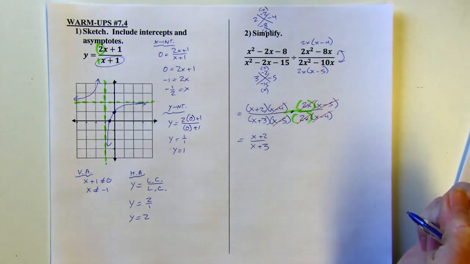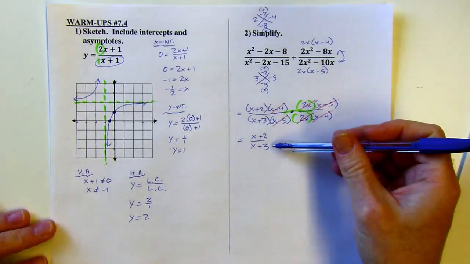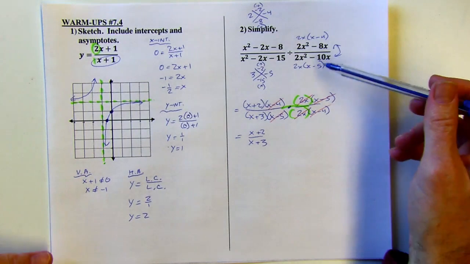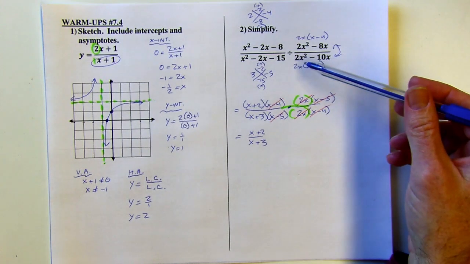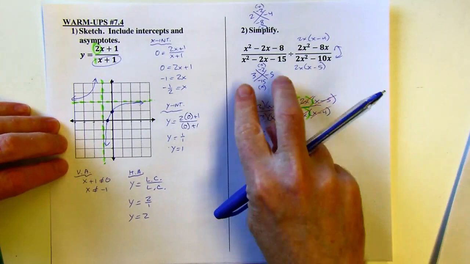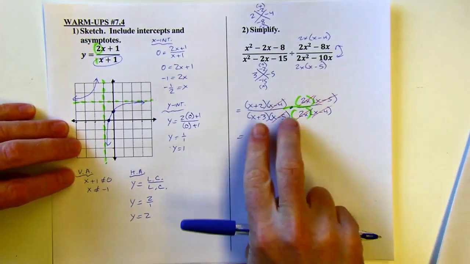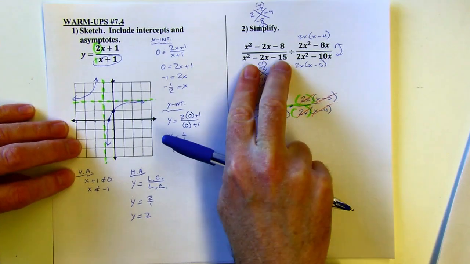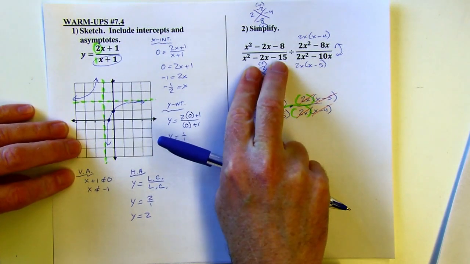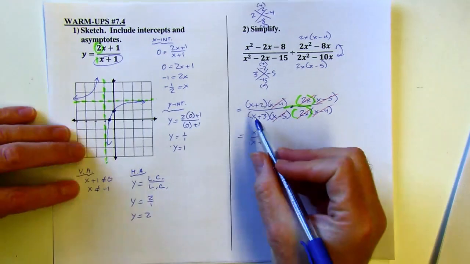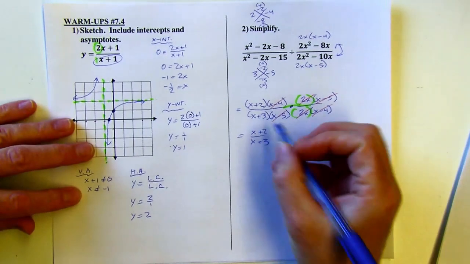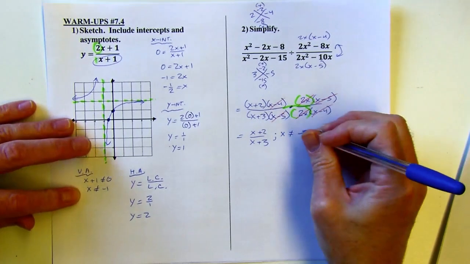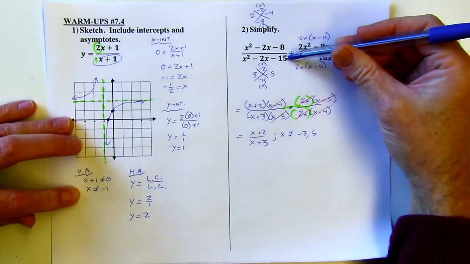That's all that's left. Now, one other thing we should really put: this isn't quite equal to this original expression, because there are certain undefined x values. If you look at it before we canceled, if you were to plug in -3 or +5 into this trinomial, it would give you a 0 denominator. So I'm looking back at anything that's been in the denominator at any point. So these are equal with the understanding that x cannot equal -3 or +5, because that would give me a 0 denominator.